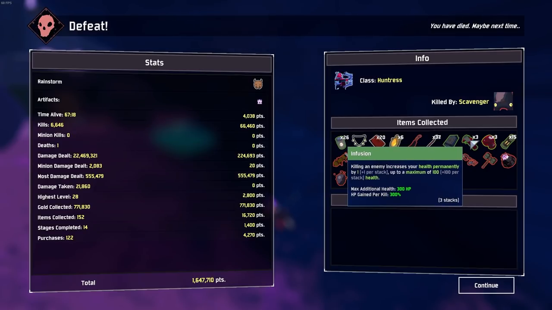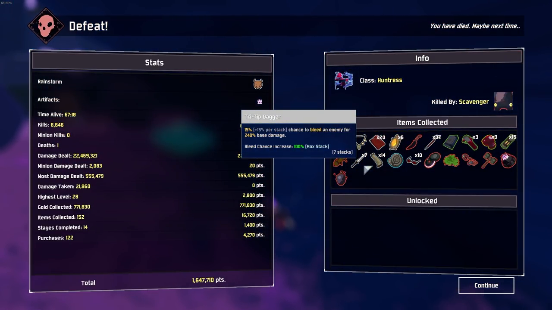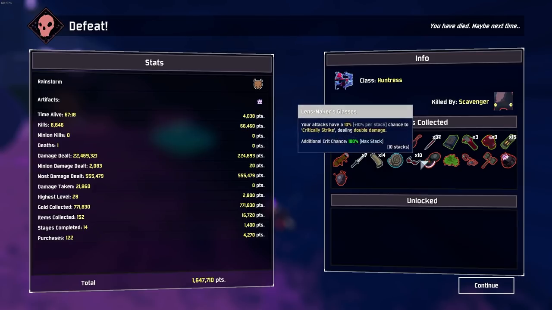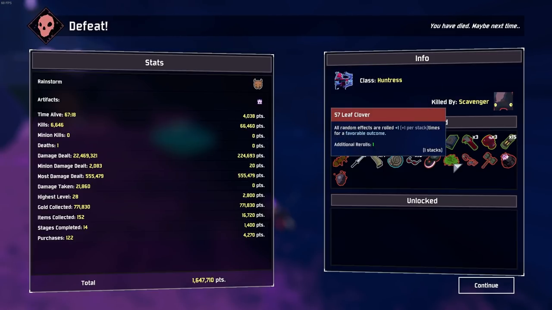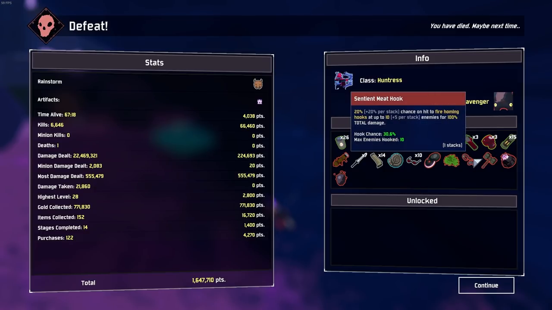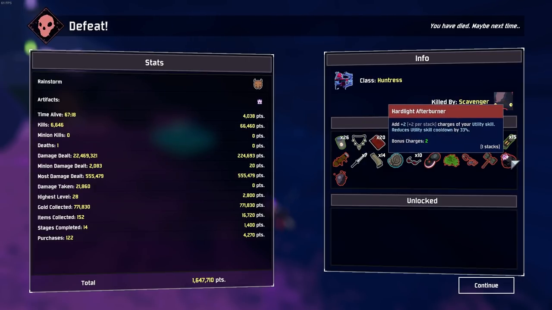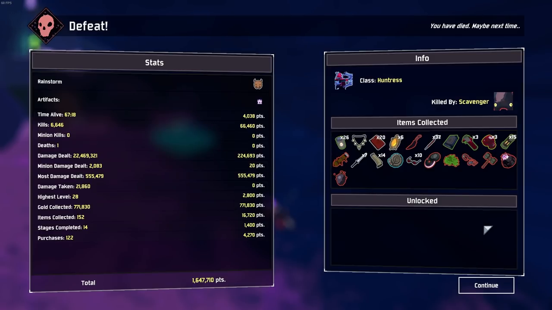Gore's Tome for free money, infusions for more health, shatter spleens, fuel cells, brilliant behemoths, 100% chance to bleed every time we hit an enemy, 14 goat hoofs for 200% increased movement speed, the item that ruined our run, Lensmaker's glasses for 100% crit chance, the resonance disc for more AoE damage, the 57 leaf clover, which didn't do much here actually, the sentient meat hook because we were going to set up proc chains, the shattered justice because I was going to set up even more damage later, hard light afterburner for more mobility, and alien head for more mobility. I was literally going to just sit around on that level and show you how fast everything died, but unfortunately, sometimes you risk it, and sometimes it rains.